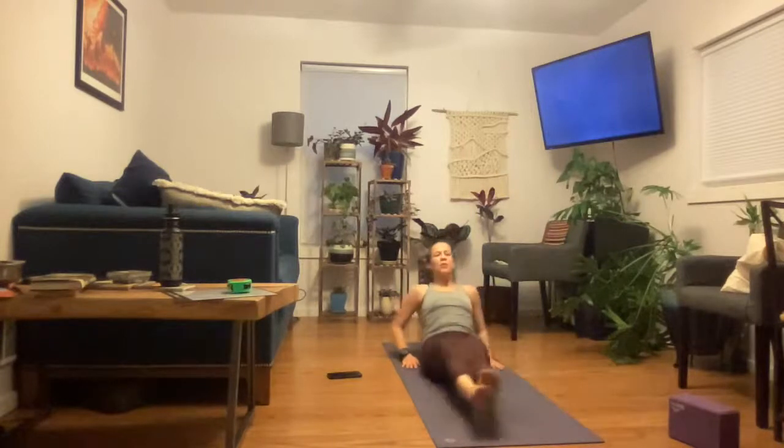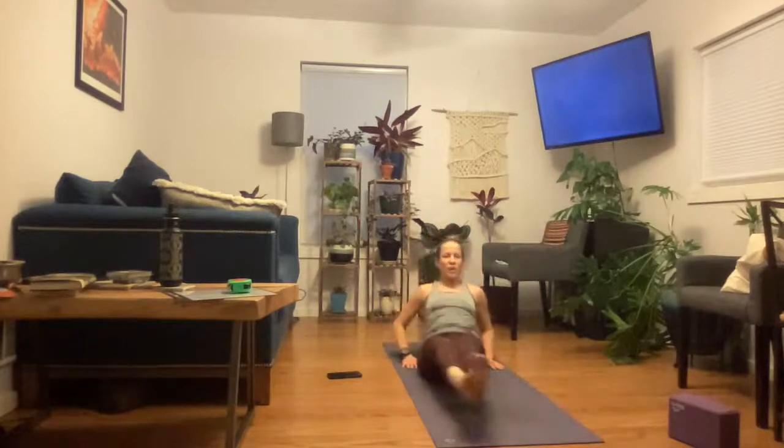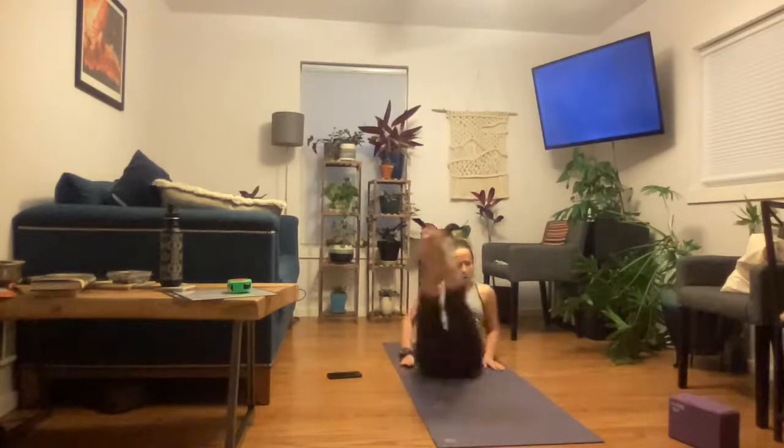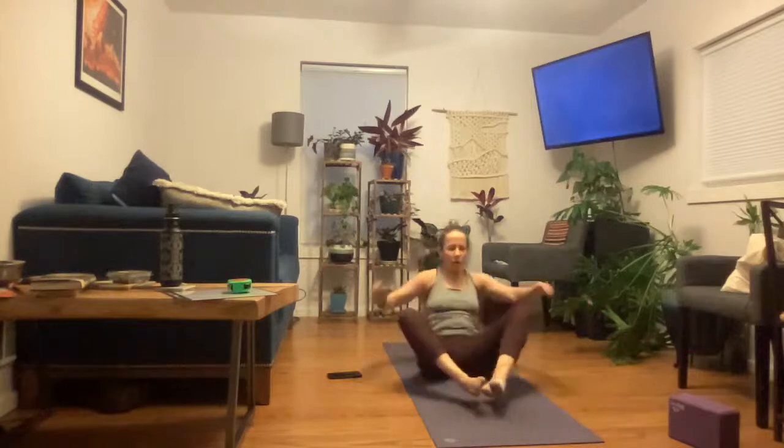So big circles. Let's try and do 2 more each direction. 1 more. Back through center. Come full forward, back into your Baddha Konasana. Might feel good to drop a hand down on the knee.